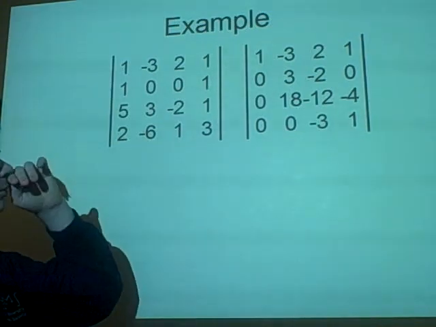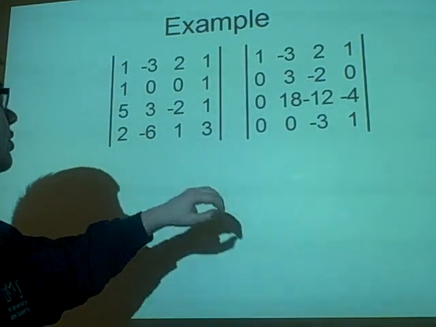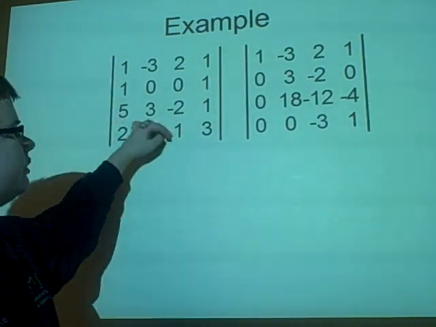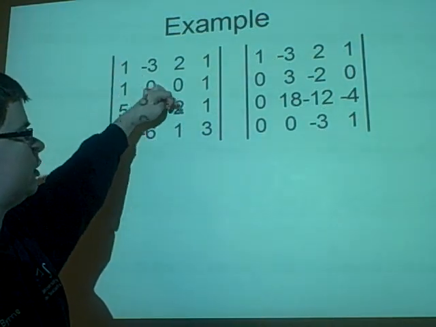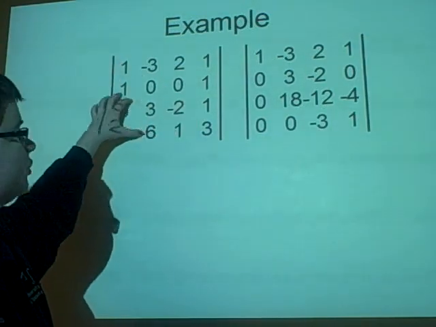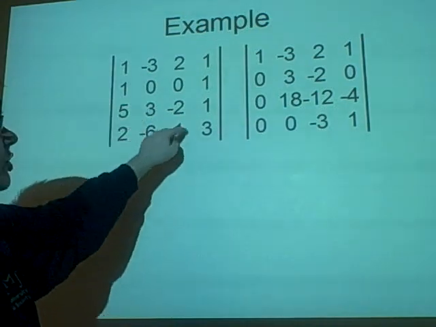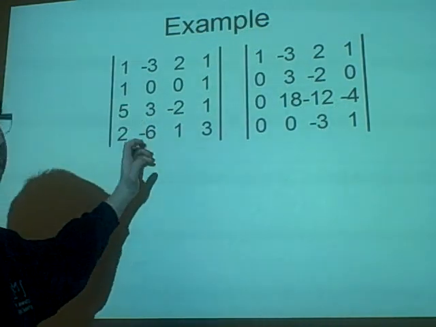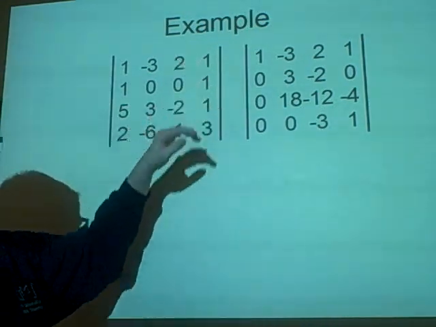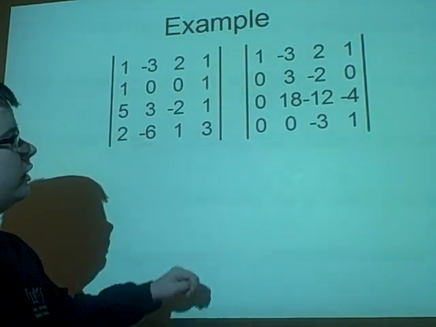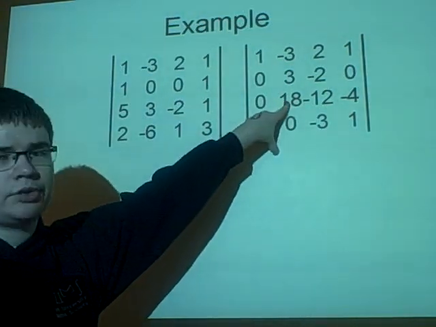Next, we want to get zeros underneath the diagonal. This is the diagonal. And we want to get zeros everywhere underneath. So, these, these, and this should all be zeros, because they're all underneath the diagonal. It doesn't matter about up top, but just underneath. So, next thing we want to do, we want to get this to be a zero.